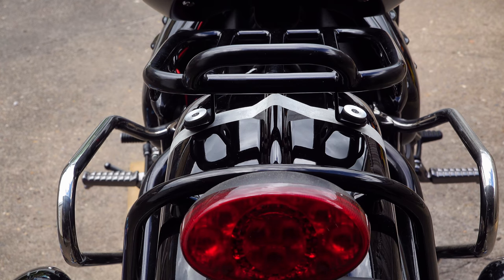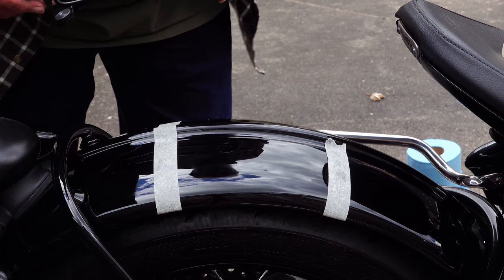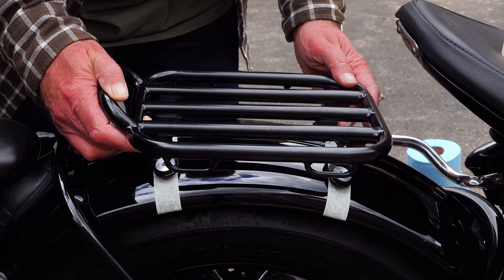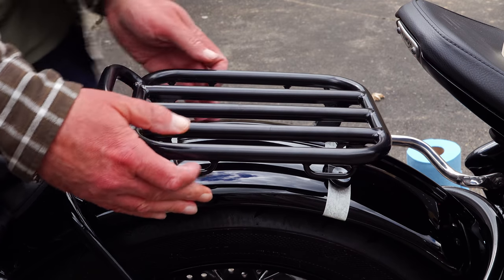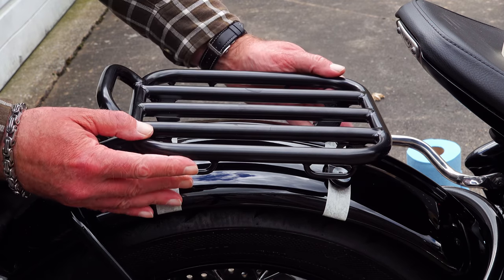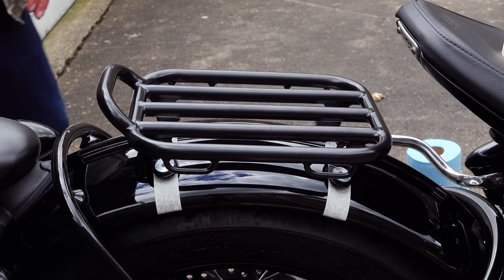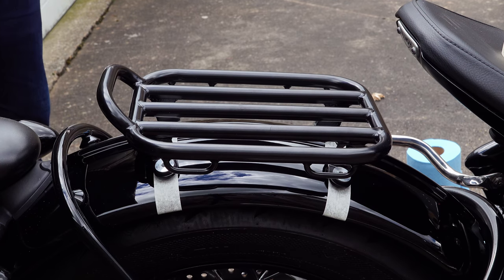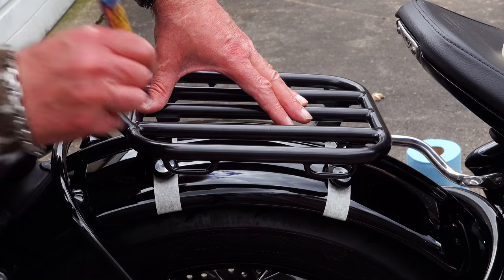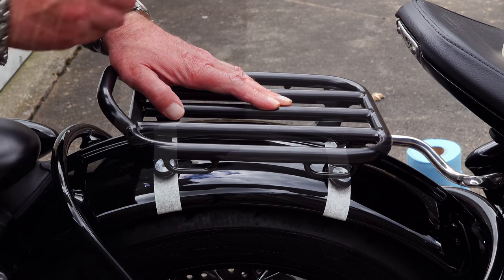This is a job where you should trust your own judgment, your fingers, and your eyes — and if you do that it's almost impossible to get this wrong. This should be fitted according to what I call the KISS formula: Keep It Simple, Stupid. The same applies when fitting rubber knee pads on your tank — I've seen people make a real dog's dinner of that job by over-complicating the fitting. So once you're happy with that back row of tape, place your rack in place and then work out where the front pieces of tape need to be, using the fixing lugs at the front as a reference.